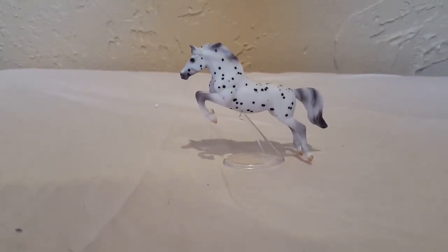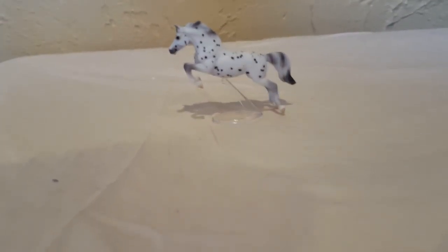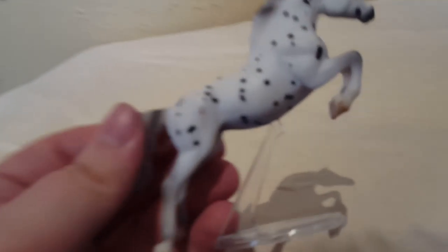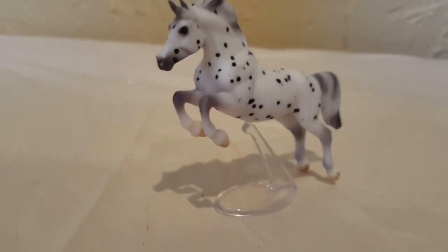Last but not least is another new horse — this came with the Standardbred yesterday. I have been after this horse for ages, ever since he came out. I think this pattern is so cute on this mold and I knew he had to be mine. He is on the Warmblood Jumper mold, as Breyer has called it, and he's from 2006 to 2008, just a regular run. This horse is packed full of detail — tiny hoof striping on his legs, a beautiful pattern, and shading on his legs, mane, and tail. I have wanted this horse for ages and I just finally got him.